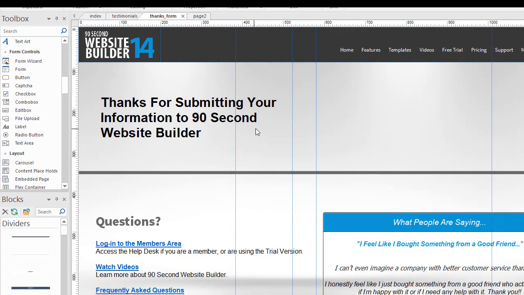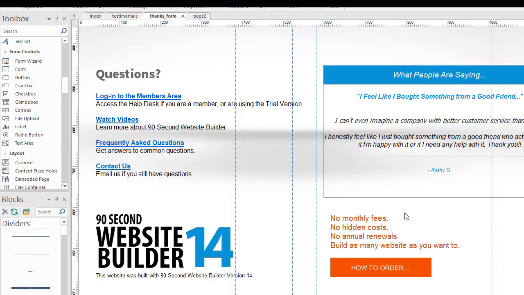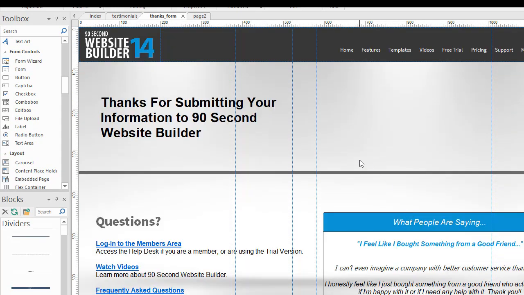It's called Thanks Form. It's just a very simple, generic thank you for submitting your information and then some more information about this product. I can actually use this form for other forms on my page. That's why it's generic looking. So I can have one thanks form or one thank you page for multiple forms and just send them to this generic thank you page if I want to. Or you can make a special thank you page for a specific form. It's completely up to you and depends on the situation.